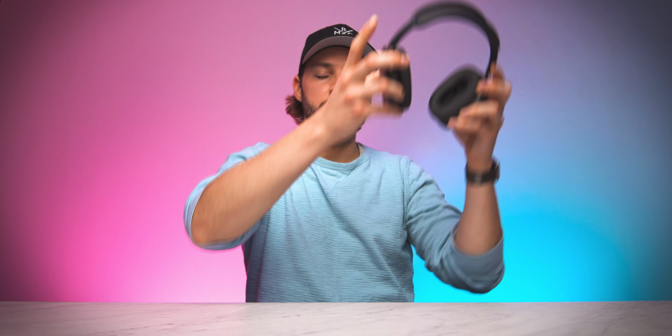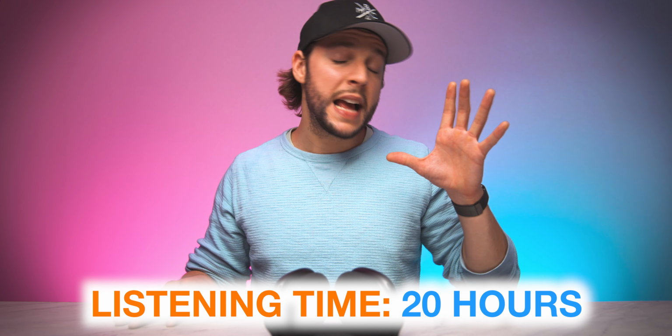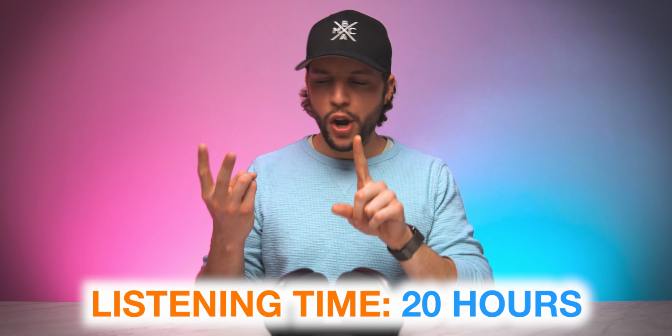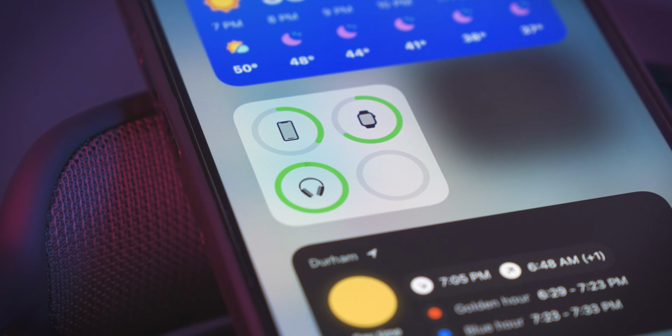But all this is fine and dandy until your battery dies, right? So what's the battery like on the AirPods Max, and how long can you expect these puppies to be lasting for? Apple has said that the AirPods Max are capable of up to 20 hours of listening time, which means 20 hours of music listening, TV shows, or phone calls. 20 hours, and that is 20 hours with active noise cancellation and spatial audio turned on. But even at 75% volume, keeping it there for a consistent period of time, I actually think I got a little bit more than 20 hours.